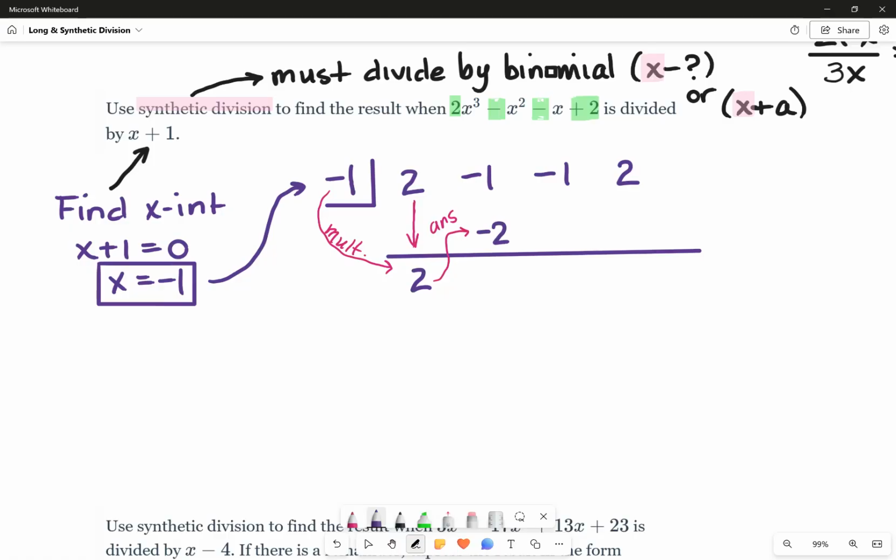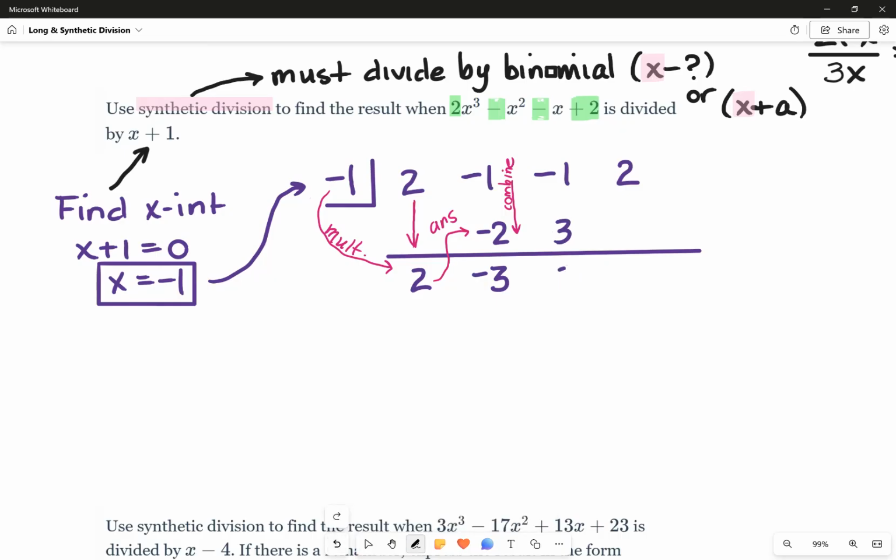And then once you have answered vertically, I need you to combine those terms. So combine. Sometimes you're going to subtract, sometimes you're going to add. -1 and -2 combine to be a -3. And then you just repeat the process. Take -1, multiplied by -3, and you put your answer there. Combine, -1 and a +3 makes a 2.